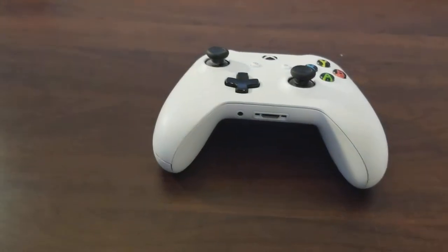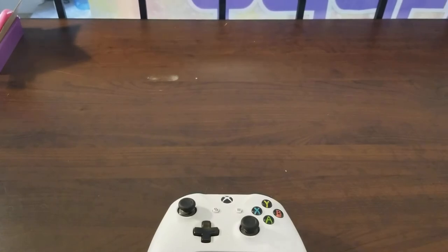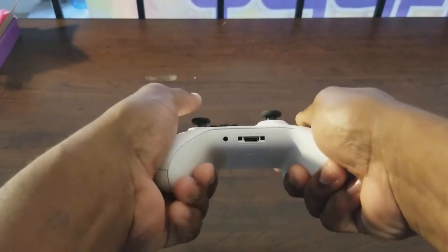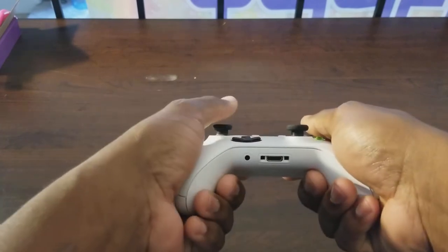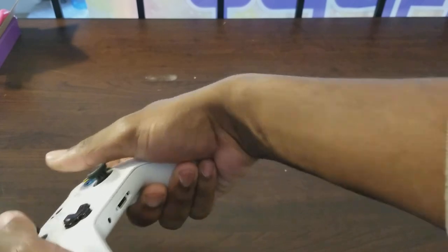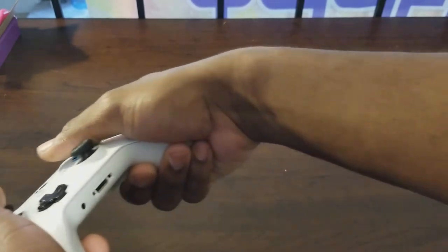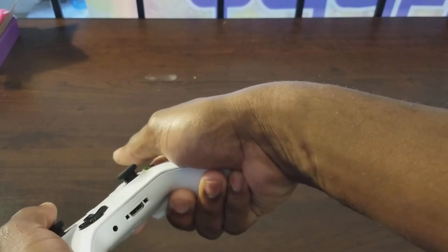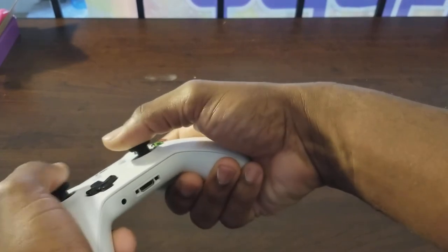Let me raise up my camera real quick. There we go. So I was holding the controller like this. And I think that's everybody's usual position when they're playing games. If you're from the side and you're sitting in a chair, I'm just showing you from the side. But usually when we're playing the game, we're in the chair and we have our wrist pointed down. And we're just playing away, not thinking about it.